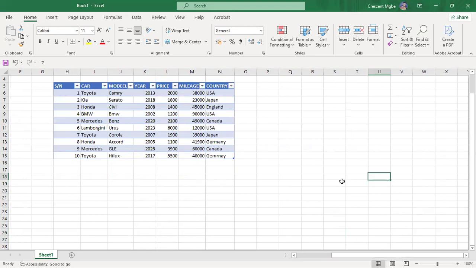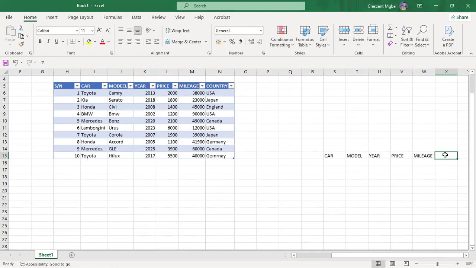So there's something I want to do. I will have the car here. This is a car. Then here I want to have the model. Then here I want to have the year. Here I want to have the price. I just want to be seeing only one at a time. Then here I have the mileage.